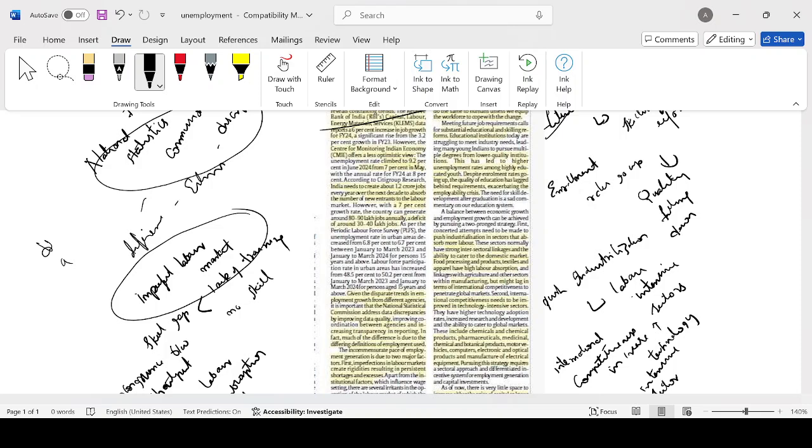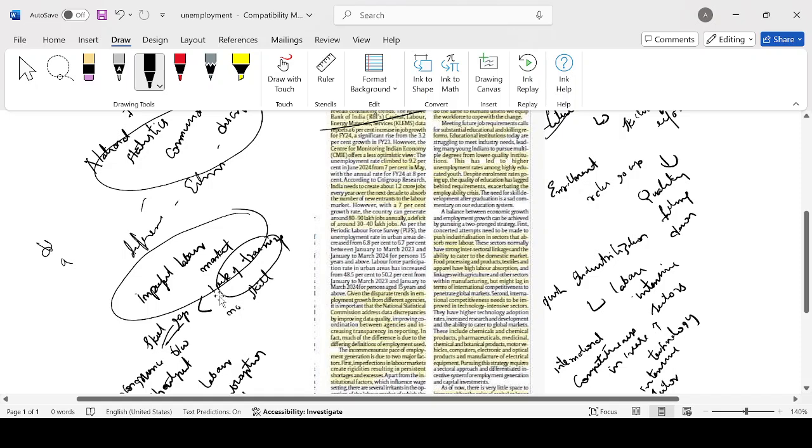So what is the skill gap? The one who is seeking a job doesn't have the skill. This skill gap can be divided into two types. One is that he has the skill but no proper training, so he becomes unemployable. In other cases, he doesn't have any skill.